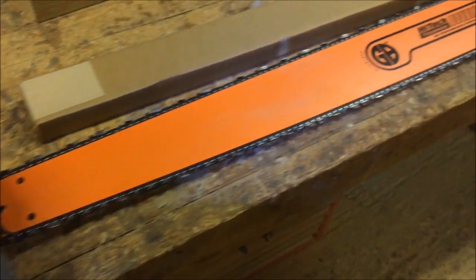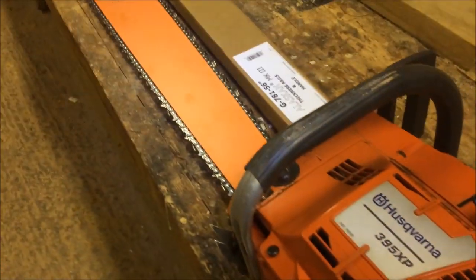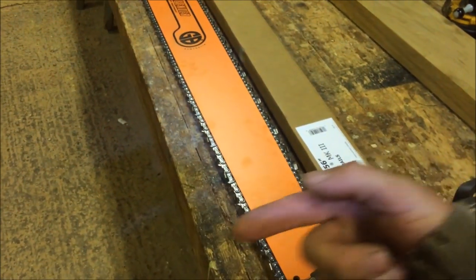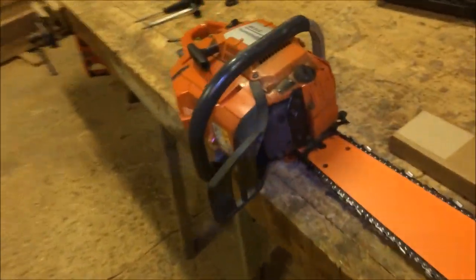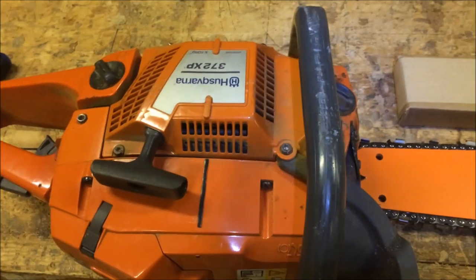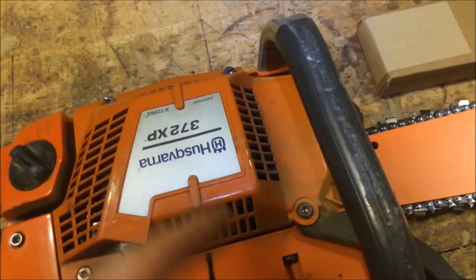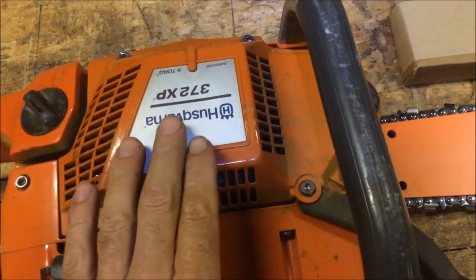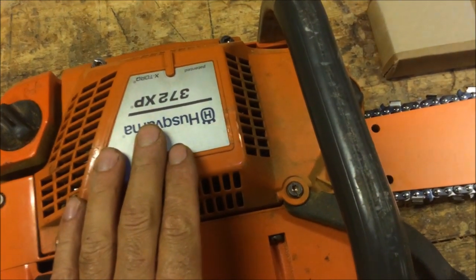Here it is all set up now. This is going to be the main driving saw, the 395, so that's in the normal milling position. So we'll be milling in this direction, and then the 372 is in this direction. That's almost like the helper saw, hopefully. Got to watch it's on the other side, but when you want to tension it, it's quite a small tensioning screw on that, so be a bit careful of breaking that.